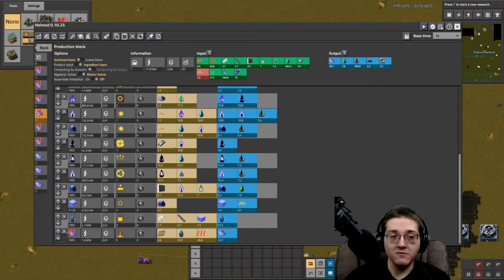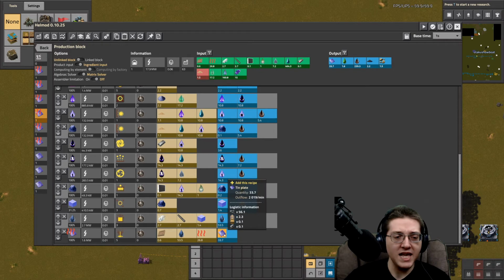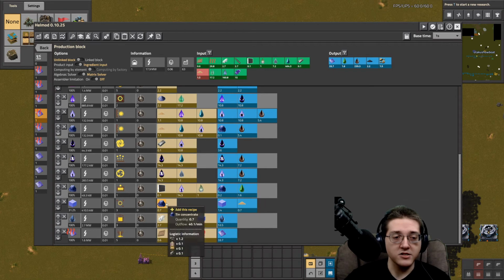I personally don't like looping back that type of a product, so I would just void this and have a separate input of sand. But that's just me. This will make additional molten for you in the same process and give you additional plates. We can look at our same 15 ore input, compare 21.1 versus 33.7. Yeah, this is a much higher value than just leaving it at tin concentrate.